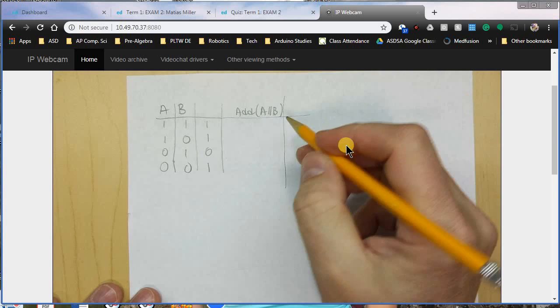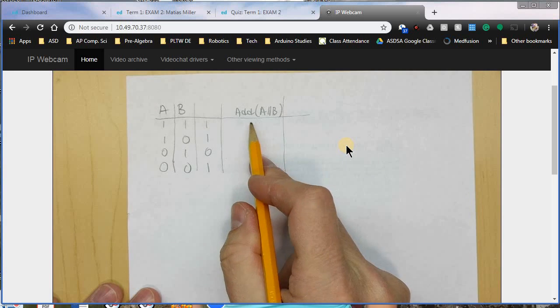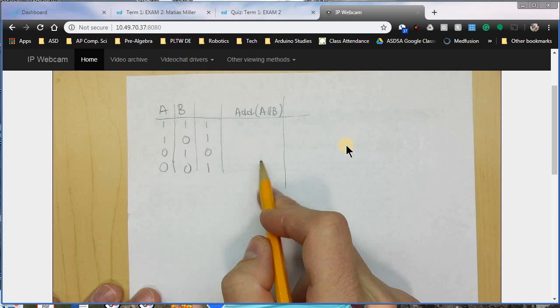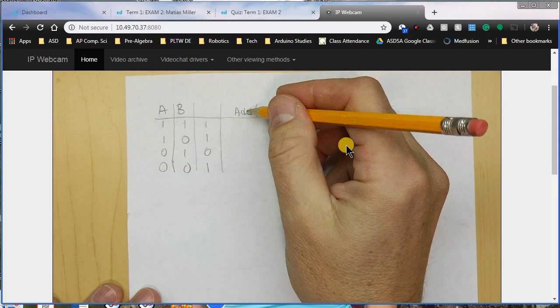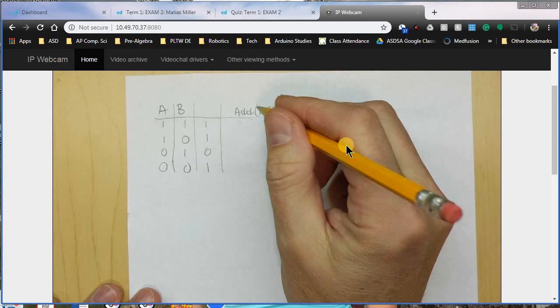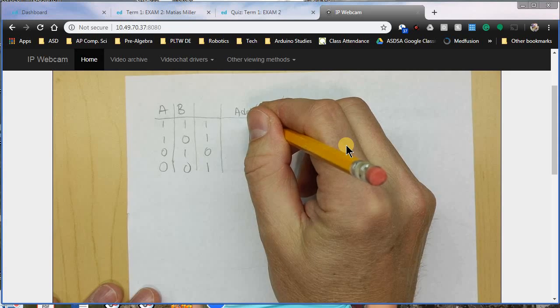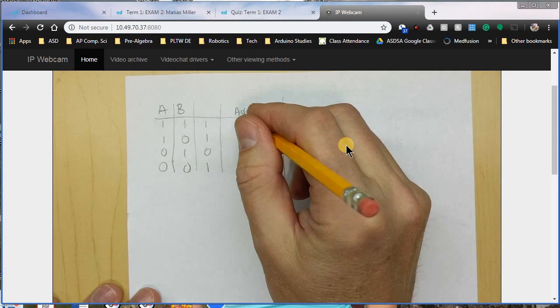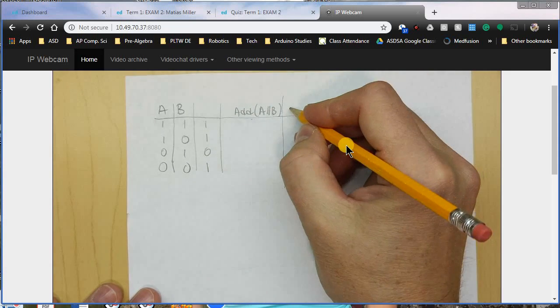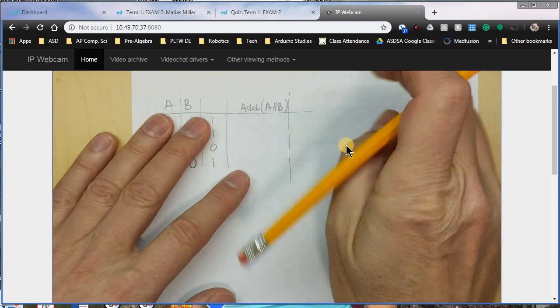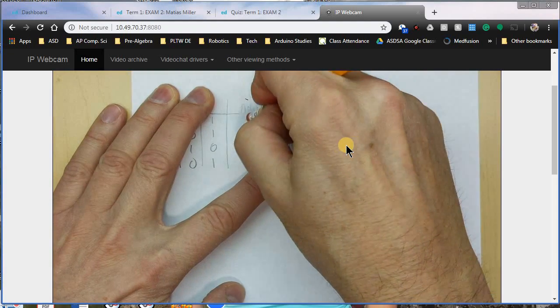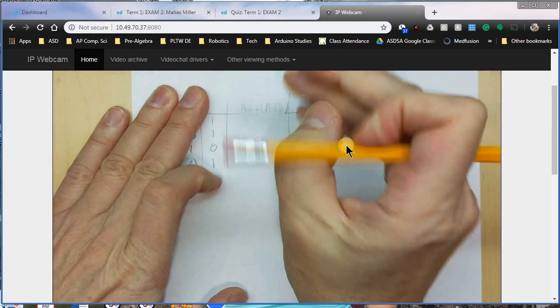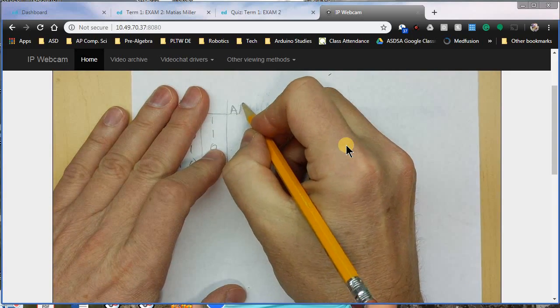So I could just in my head figure out what this truth table is going to look like, but it's difficult, and it's not going to do me much good for some of the other problems that I want to do. So I'm going to do this in parts. So the first thing I'm going to do is I'm going to solve for just A or B. Let me erase this here. A or B.